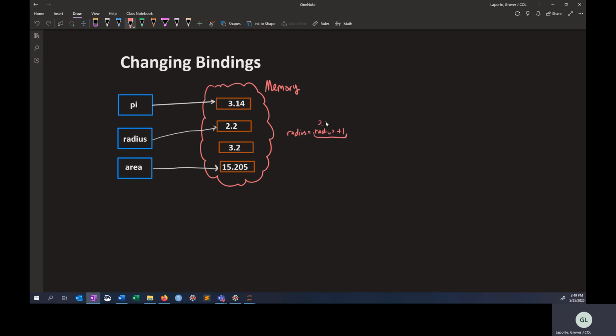So again, this gets evaluated. If it was 2.2 and I add 1 to it, that gets evaluated to 3.2, and 3.2 is now bound to radius. Now this goes away, and that becomes my new binding. But it didn't change what happened to area at all until I reran the code that said area is equal to, with 3.2 being the binding for radius. Again, abstraction. I've abstracted the idea that pi is 3.14, that radius is this particular number. I don't have to remember what the number is, and that area is equal to some expression that contains the radius in it.